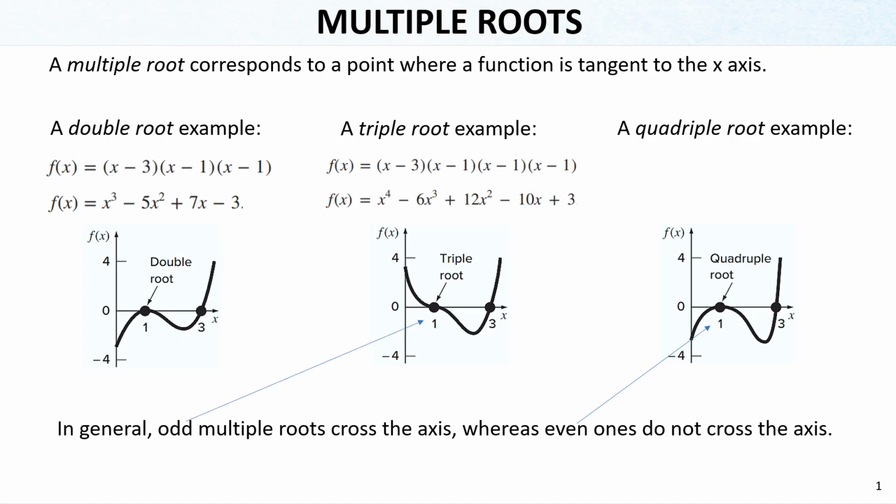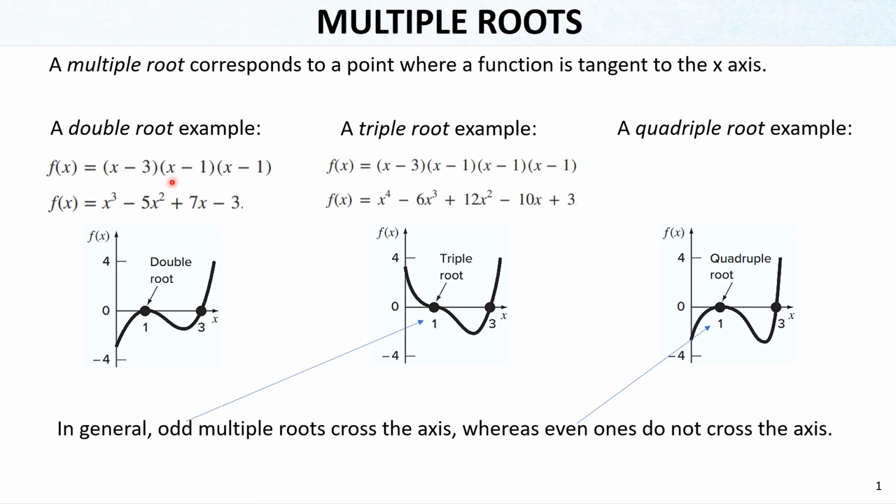In this slide, we will talk about the multiple roots because they can exist and they can be a problem for the numerical approach. A multiple root corresponds to a point where a function is tangent to the x-axis. And here you can see some examples. A double root, for instance.